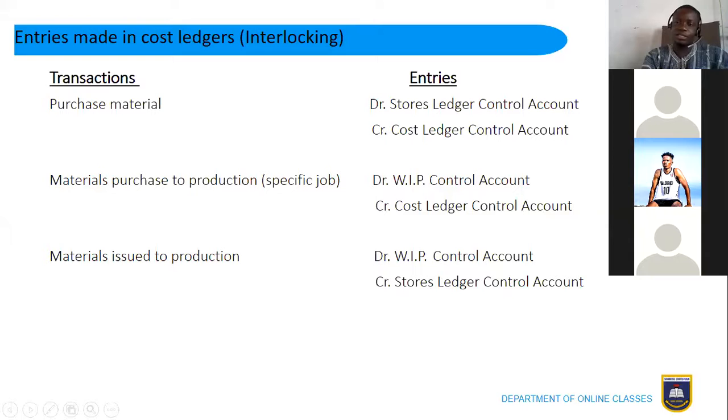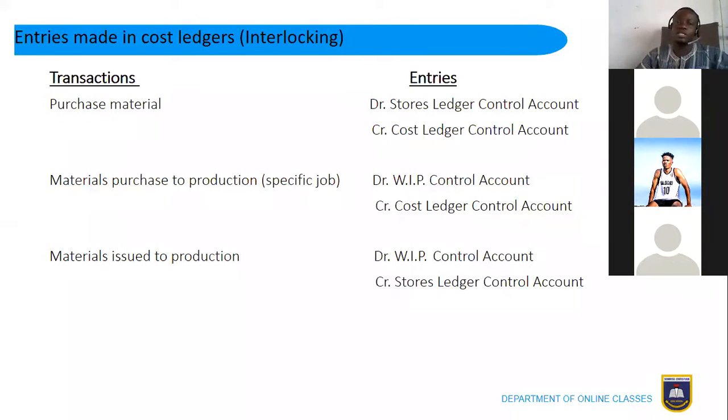Okay. Yes. So I think Jones also wants to say something. Yes, Jones. Because that's where the materials, the stores ledger, give out the materials to the work in progress for the production. That's why we credit stores ledger. All right. So yes, you are both correct. So here, what is happening is that we are issuing. So goods are leaving the store. You get it?